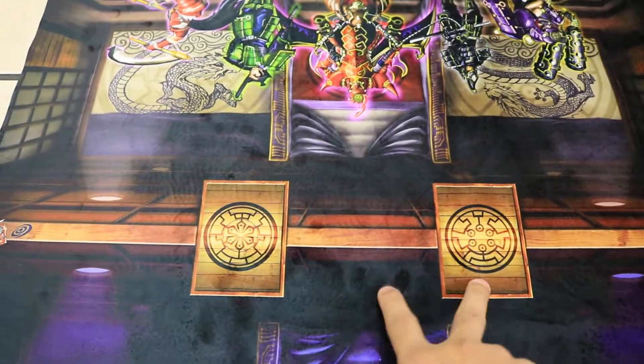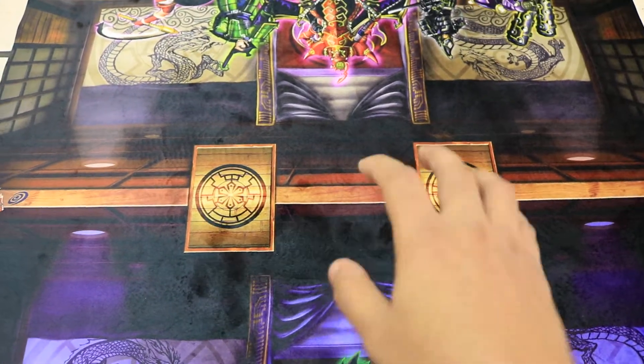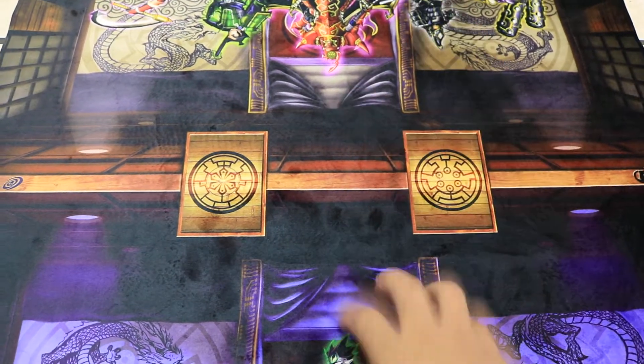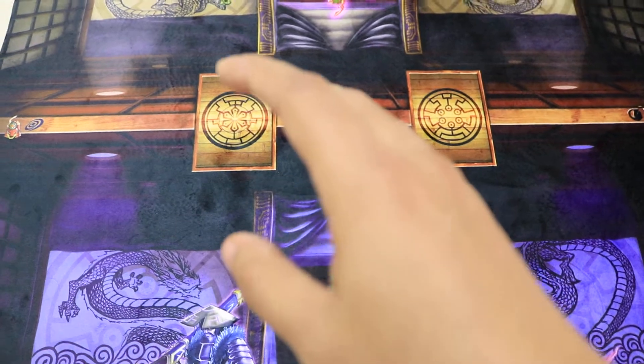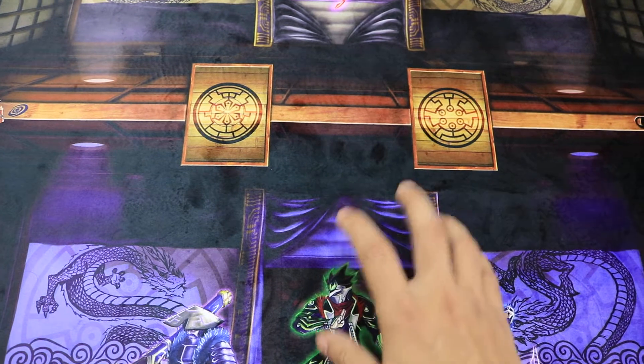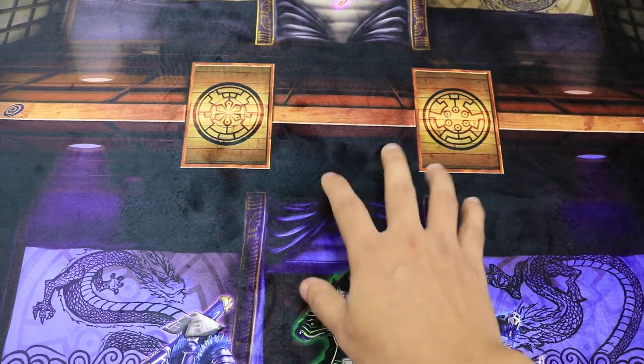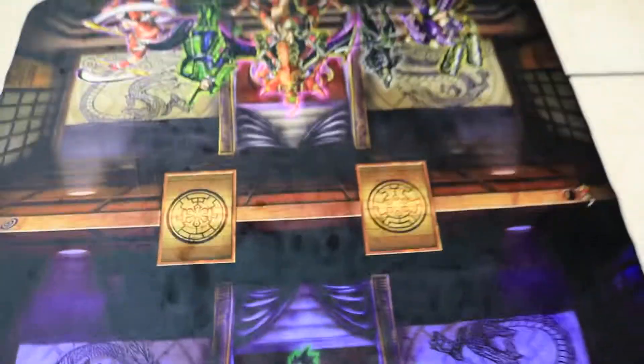In the middle we have the link markers, which are very important in the game now — you've got to have those markers. Here at Imperium Duelist we've been bringing out zone mats and getting a lot of requests about zone mats. For right now this is a TeamSamuraiX special and we're putting the two middle link zones there at least, but still a very sexy mat.